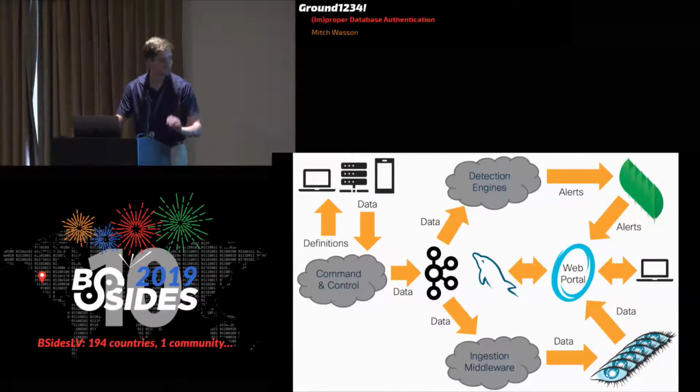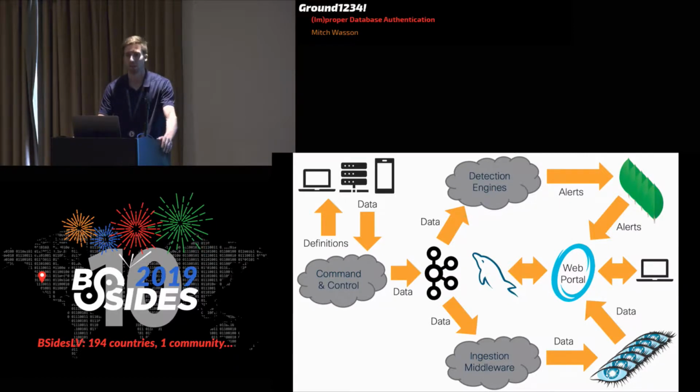All right, so we'll jump right into the environment I work in. Just one slide on this, where I'll describe a little bit about how endpoint protection is set up in the cloud in our case. We have an agent running on laptops, servers, phones, which sends data back to our command and control servers. It sends out definitions, so think behavioral signatures, hashes, some machine learning, proprietary analytics. I don't write endpoint software, so there's probably a ton going on there I don't know about. But the part I want to focus on is this data.